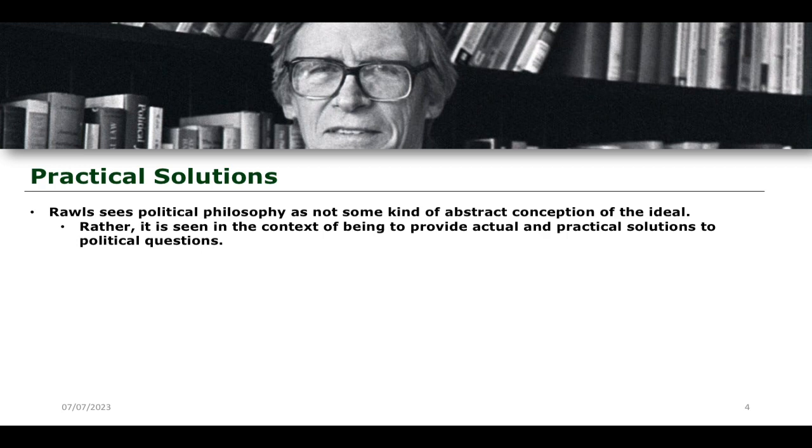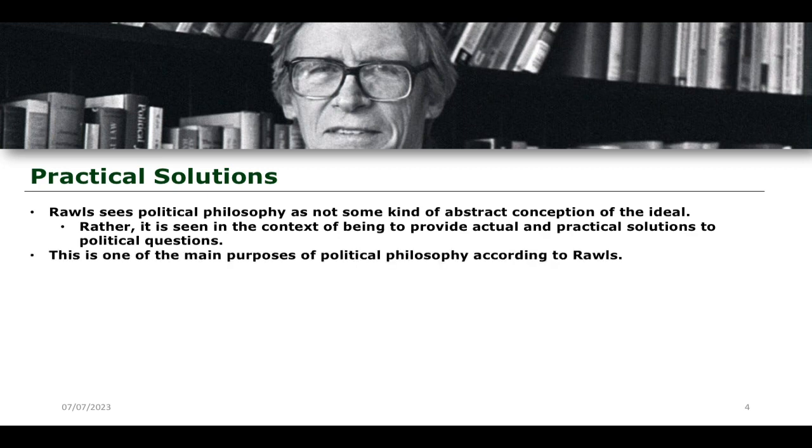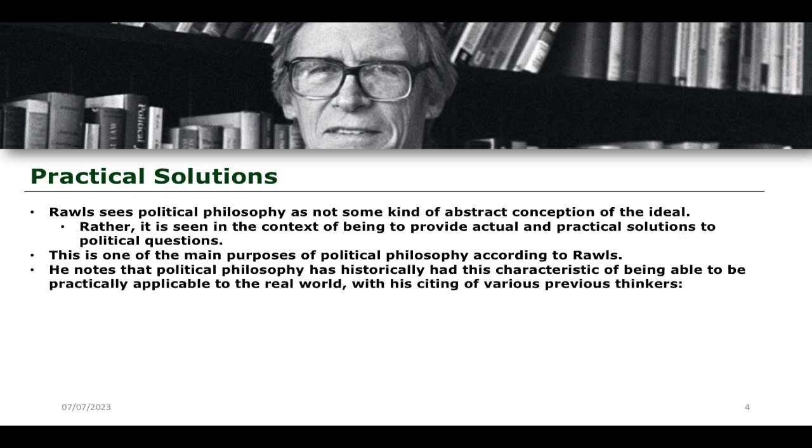But if we can't reconcile the limitations that are placed on the society that we're trying to construct, if we can't be pragmatic and practical in our construction of this society, then what really is the point of political philosophy other than to just debate and to generalize and to philosophize in academic institutions? So this is what Rawls describes as one of the main purposes of political philosophy, providing actual and practical solutions to political questions and political problems.